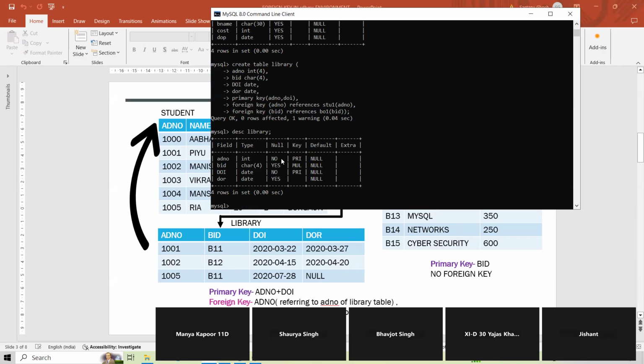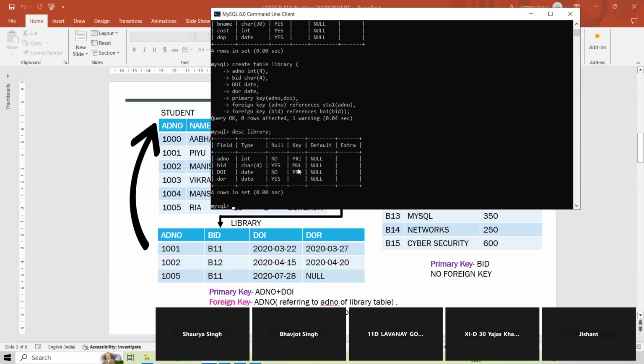ये देखो, उसने ऐसा कुछ लिखा है। ADNO is the primary key also. Primary key are there twice. And because primary है तो not null is not allowed. I mean null is not allowed. BID में it's writing here MUL.